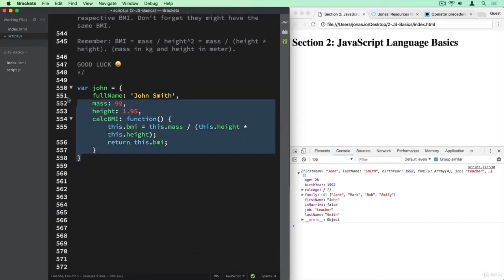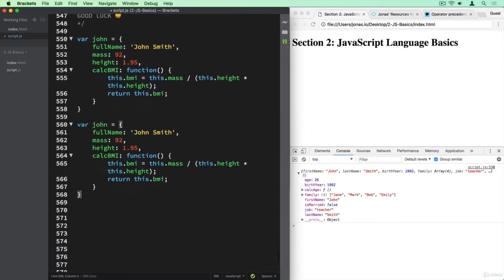Okay, so that's John, and now I'm just going to go ahead and copy it for Mark, because the method is actually going to be exactly the same, obviously. So it's going to have no difference. The formula and everything works just the exact same way, and so we have the exact same method on the Mark object.